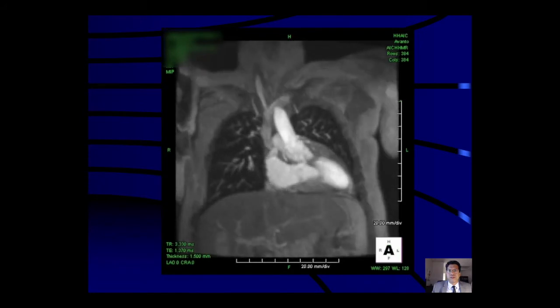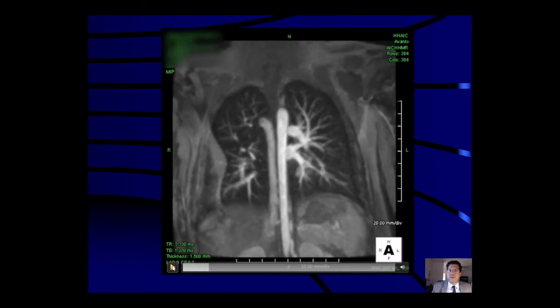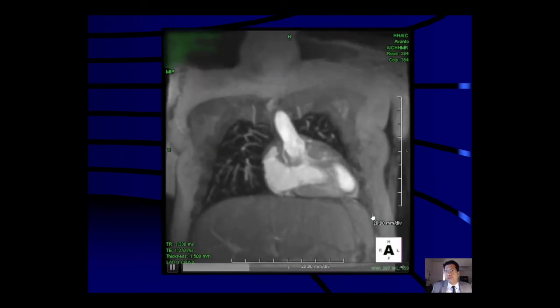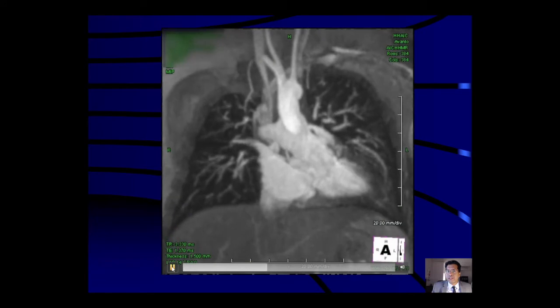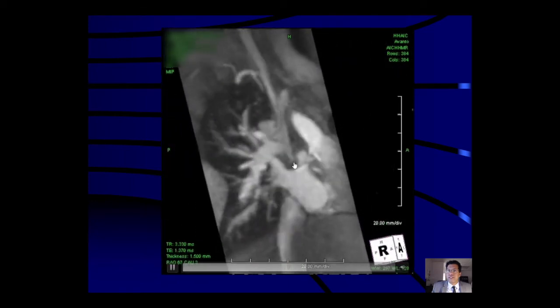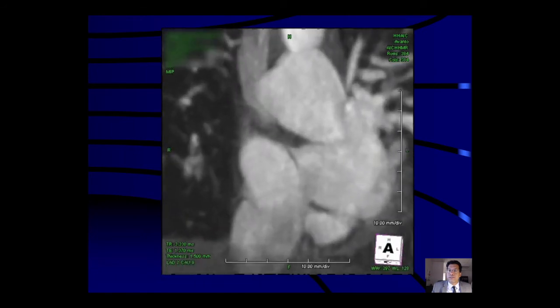Here's a patient in whom we're performing a contrast-enhanced MR angiogram. Scrolling from front to back using coronal images, we see the azygous vein filled robustly with contrast next to the descending thoracic aorta — our first clue of systemic thoracic baffle obstruction. Rotating to a slight LAO position to put the SVC baffle on plane, we can see the SVC baffle is 100% occluded, verified by MRI with bird's beaking of the stenosis. This patient was opened percutaneously prior to pacemaker insertion in that superior baffle limb.